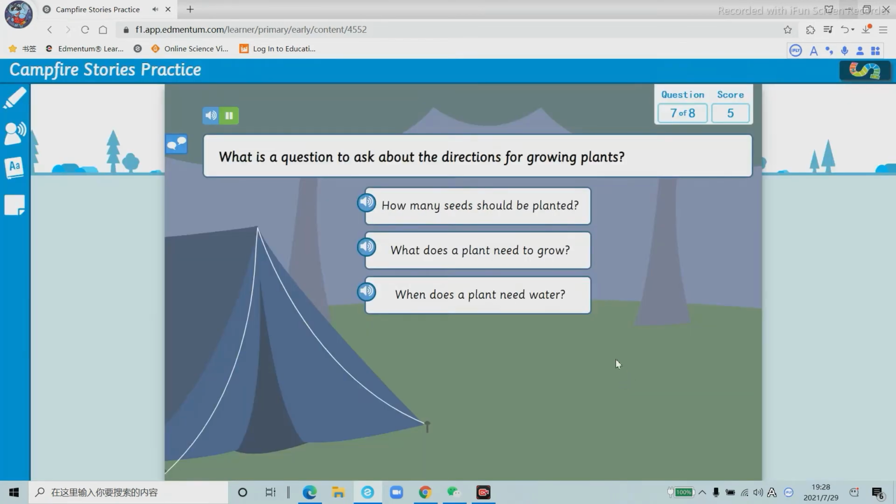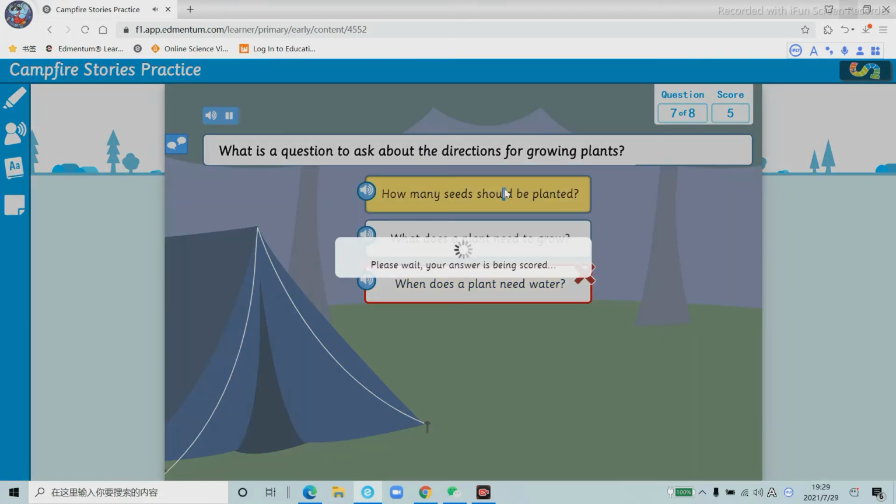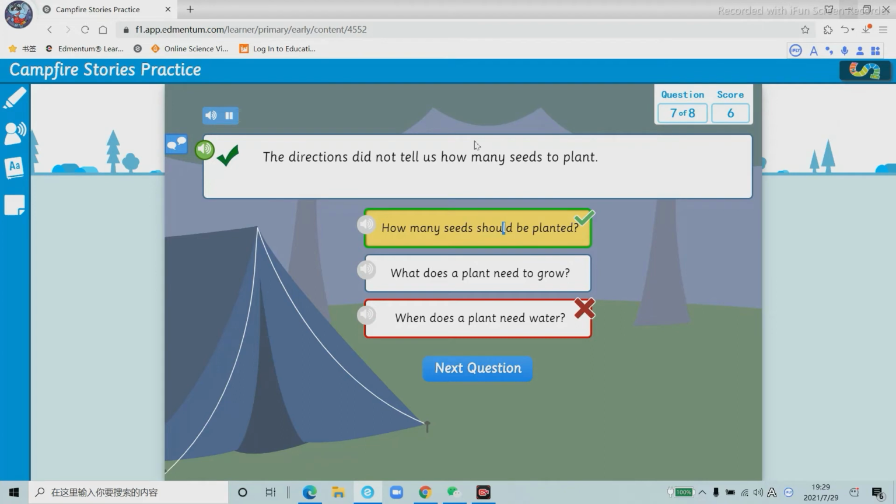What is the question to ask about the directions for growing plants? Think about what information is missing from the directions. Try again. The directions did not tell us how many seeds to plant.